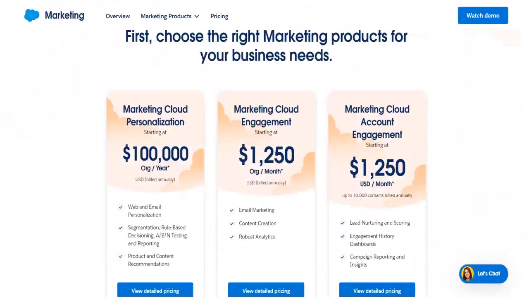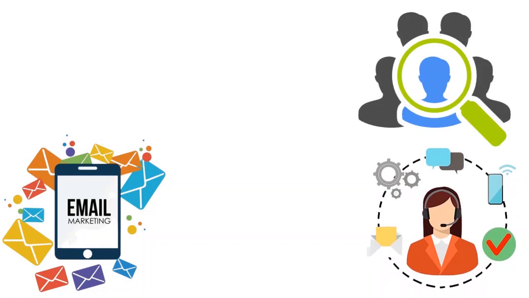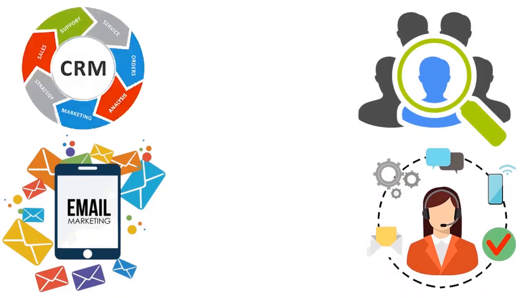Let's talk about the pricing here. So you can see on the screen the pricing for the Pardot software. The standard growth Pardot plan costs about $1,200 to $1,500 per month for up to 10,000 contacts when billed annually. And this plan includes email marketing, prospect tracking, lead scoring, 50 forms, 50 landing pages, chat support, as well as standard Salesforce CRM integration.